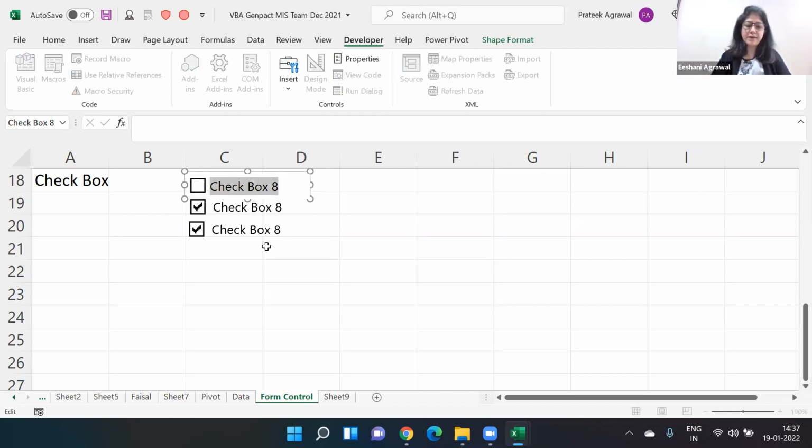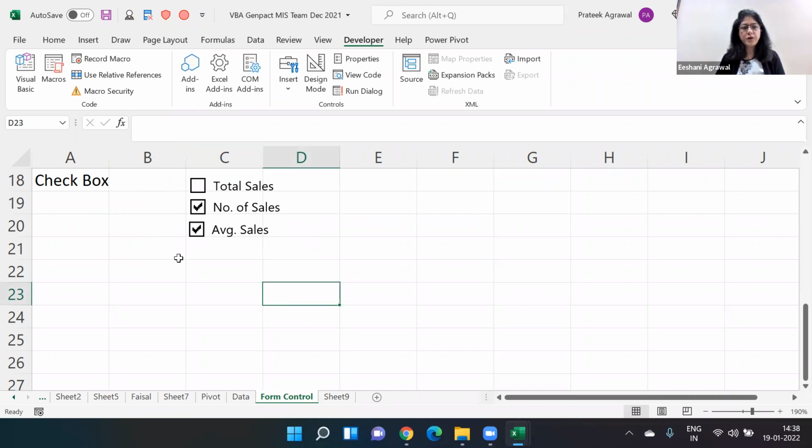Do you want to look at the total sales? The number of sales? Or the average sales? The person may say, I want to look at one or I want to look at all of them. So I want to give a form control where the person has the ability to pick all.